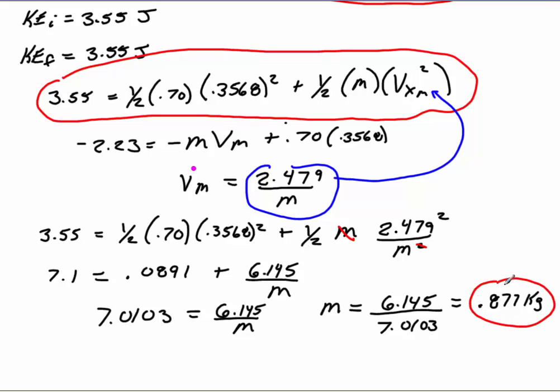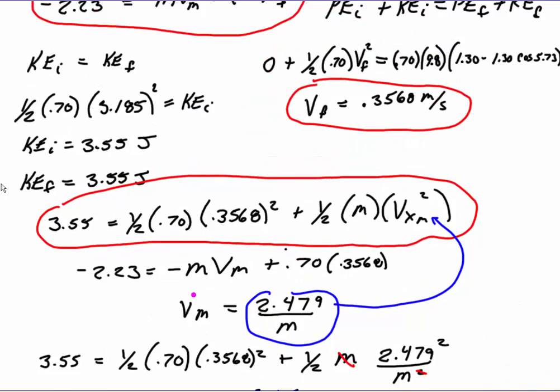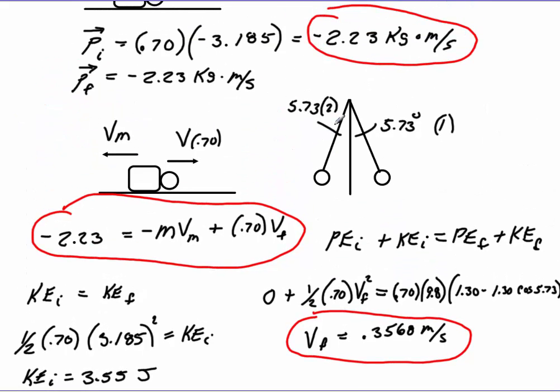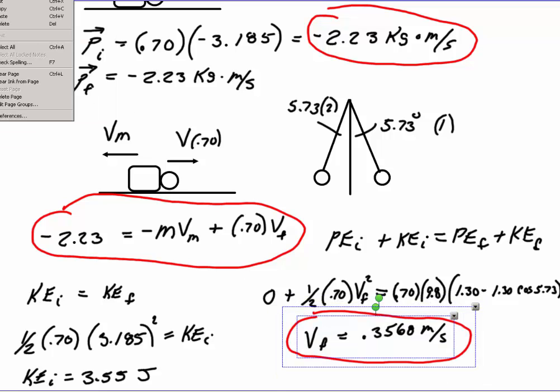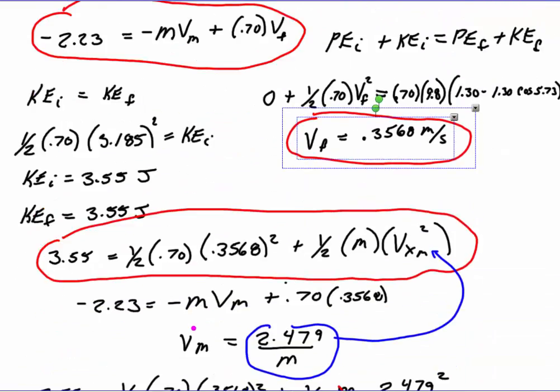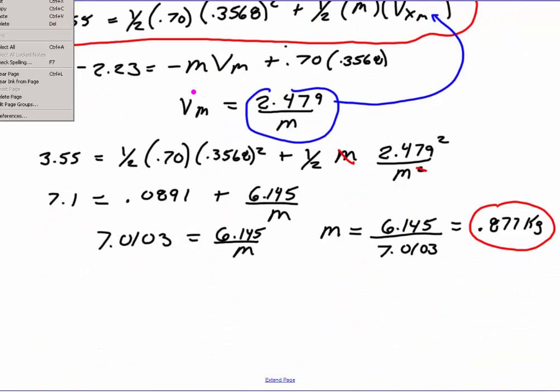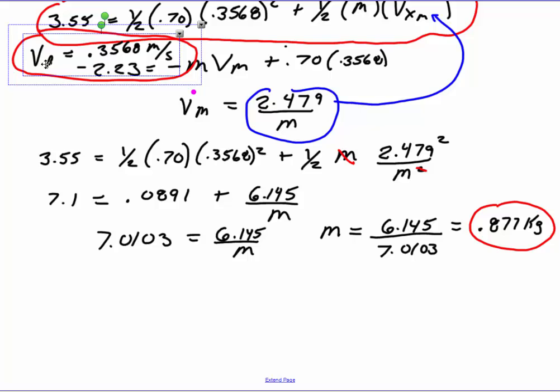Alright, so now all we have to do to find the smaller value of the mass is look at condition 2. You're going to let this go back through. Now the only difference is that it's going to change this velocity right here to be negative in our system. I'll grab that and bring that down to this equation here.